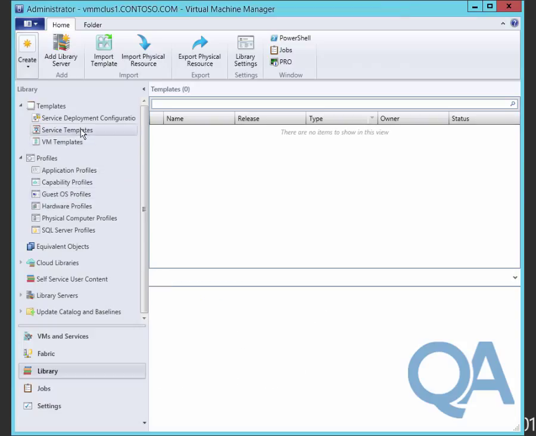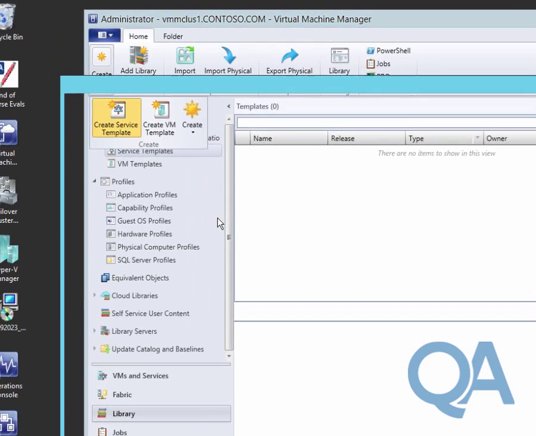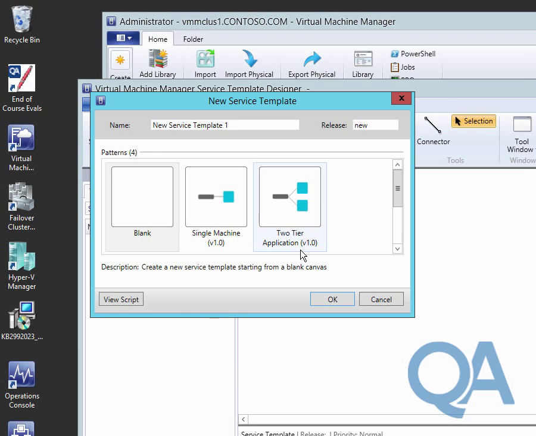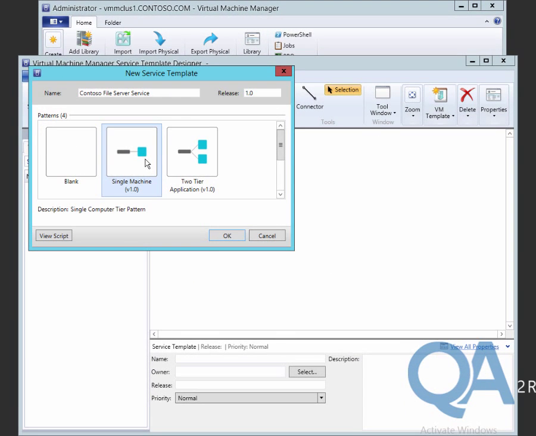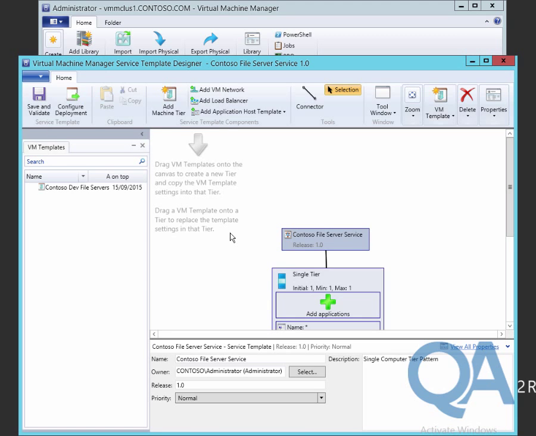So as it seems taking a little while for that machine just to finish off, let's go across to service templates and actually look at how we would create a service template. So from the library section, we choose the create service template tool. You give the service template a name, a version, and you then define the template type. So a single machine, a 2-tier solution, or a 3-tier solution, as well as a blank are available in the templates. Remember, the machine tiers represent the machine types, not the number of VMs that you want to create.